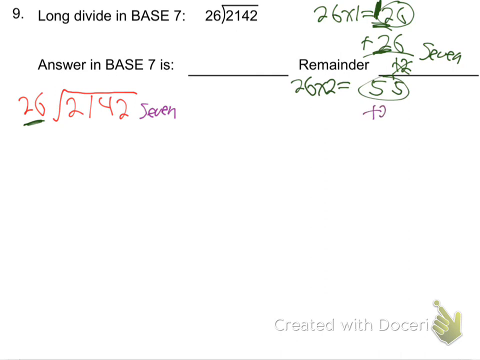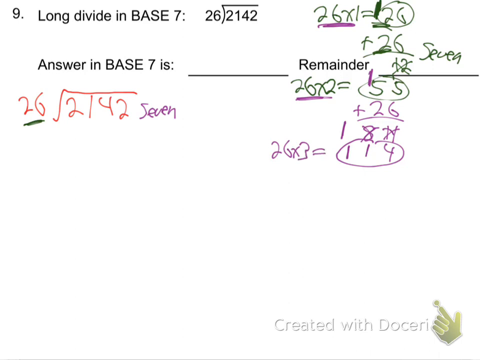Now, add another 26. You just keep adding another 26 every time. So we have 26 times 1, we have 26 times 2. Now we're adding a third 26. We're in base 7. So here we go. 6 and 5 is 11. Can't have 11. Carry away 7, leaves 4 behind. 5 and 1 and 2, what's that? 8. Can't have 8. In base 7, you're never going to see a 7. Carry away 7, leaves 1 behind. So it's 1, 1, 4. That's 26 times 3.